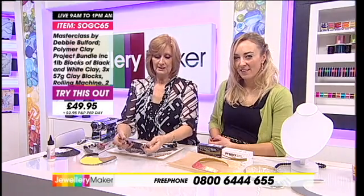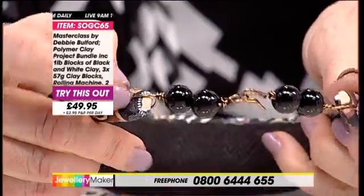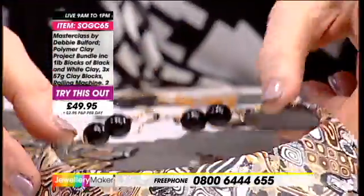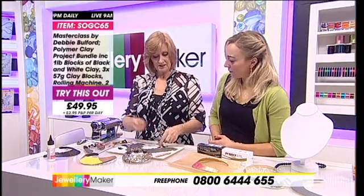And as long as you've got a little drill, which I think you get in the big toolkit, you can make 2 little holes either end, pop your wire through, pop your Obsidian through, and there is your lovely collar. Isn't that fab? So it is a simple thing to do, and it's a good way to use up the end of your canes as well.